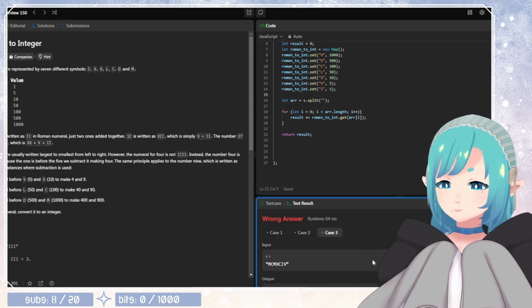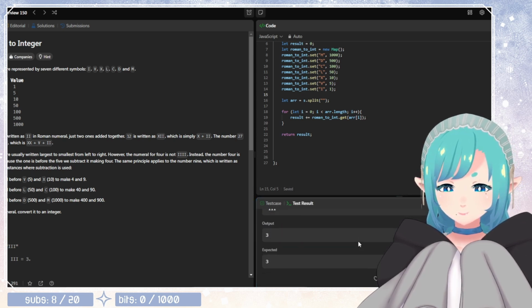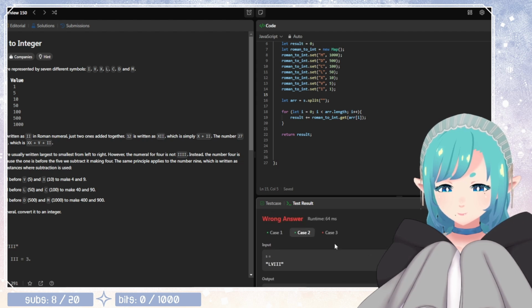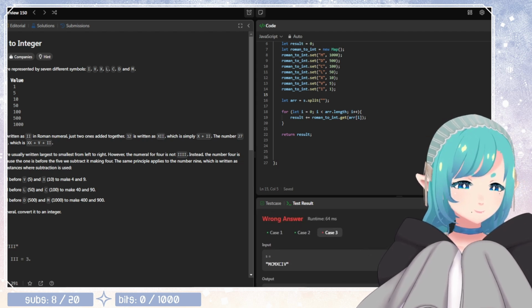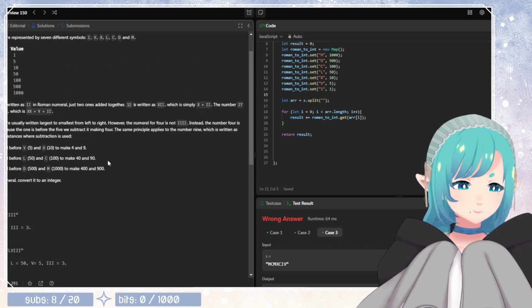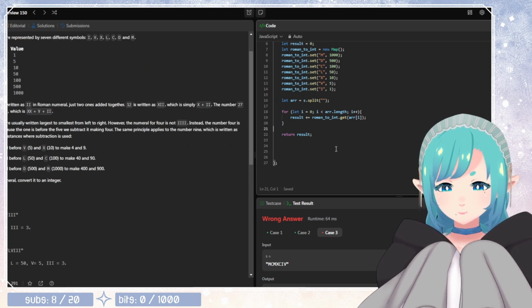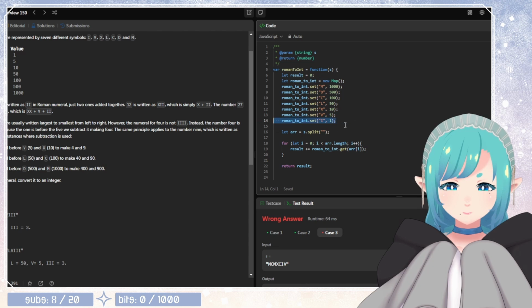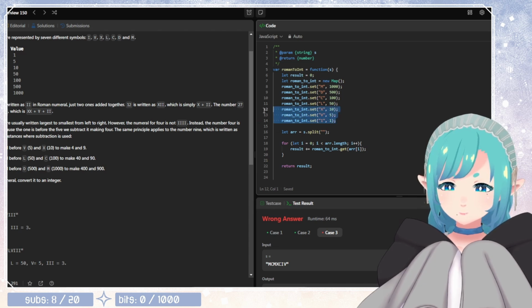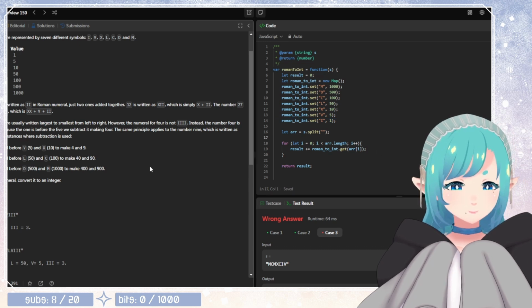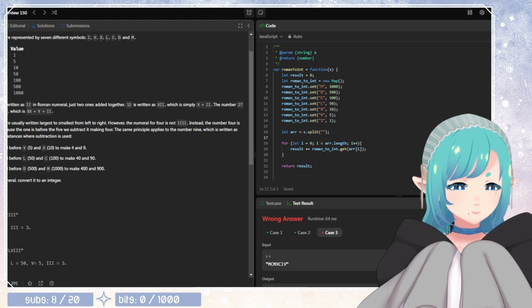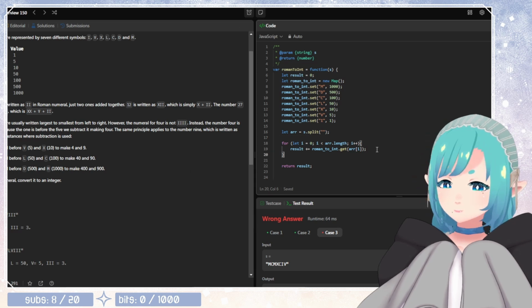Obviously it's wrong. Right? It works for like super simple cases. The ones you have to deal with are like here. Right? The thing is it's descending, right?